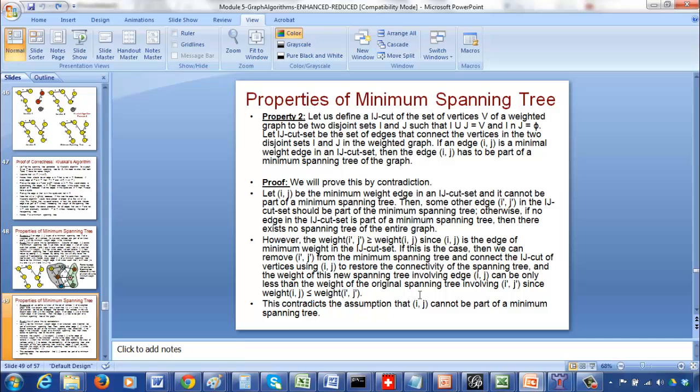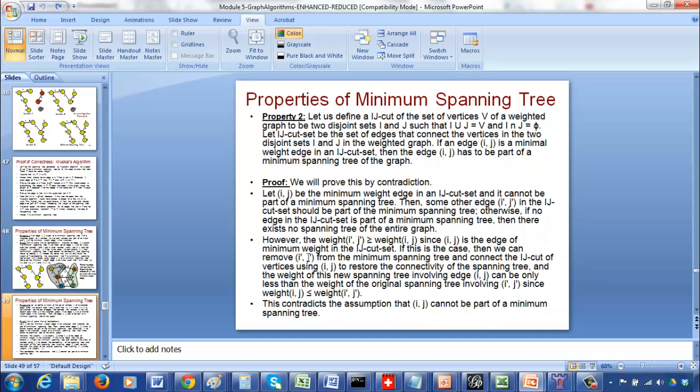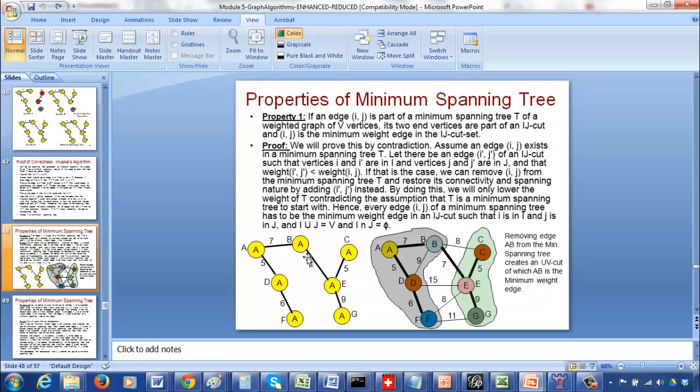The second property is very similar to this. It's the other way. The first property starts with a given minimal spanning tree, and we prove that every edge in the minimal spanning tree is part of an ij cut. The second property states that for a given graph, if you have an ij cut like this, where you partition the vertices of the graph into two components such that each vertex is in only one component, the union of the two sets of vertices gives you the overall set of vertices, and the intersection is an empty set.